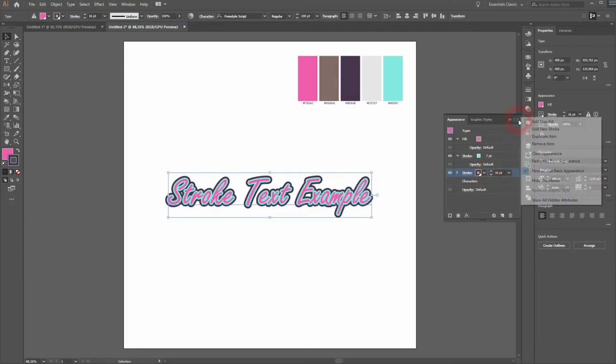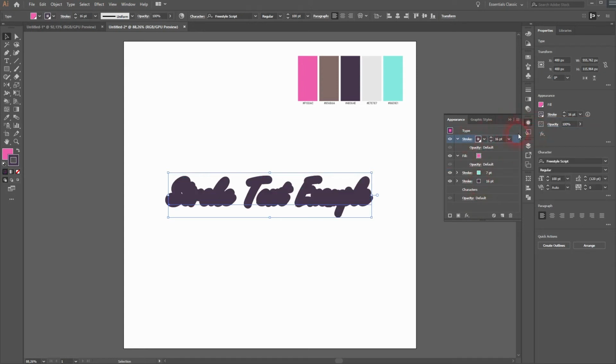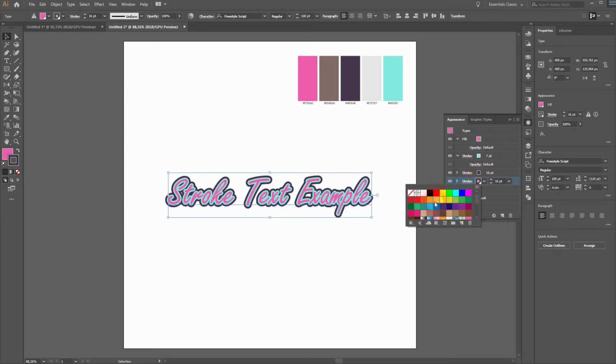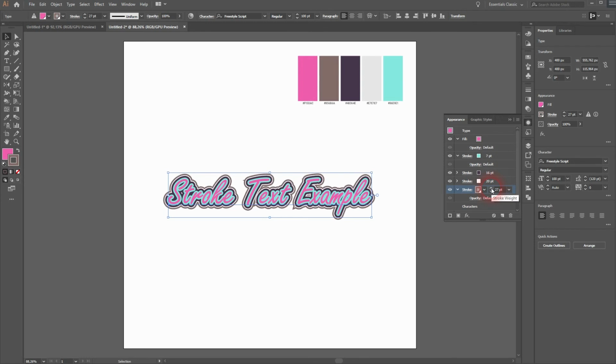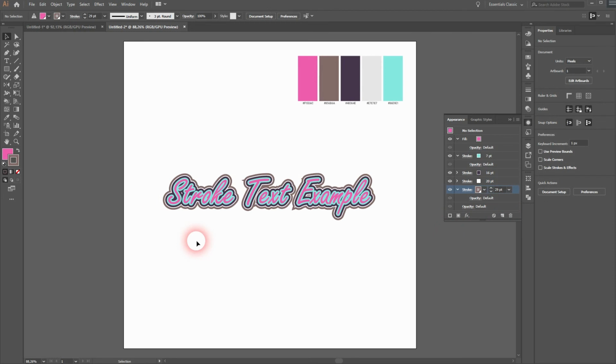Let's add a white stroke. We've got a white background, so that looks kinda cool if we add yet another stroke below it. That looks fine, but we have some problems with these little, let's call them peaks. Whatever it is, it doesn't look good.